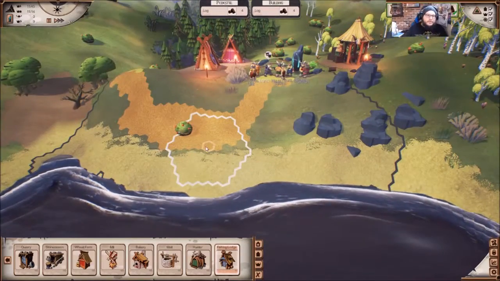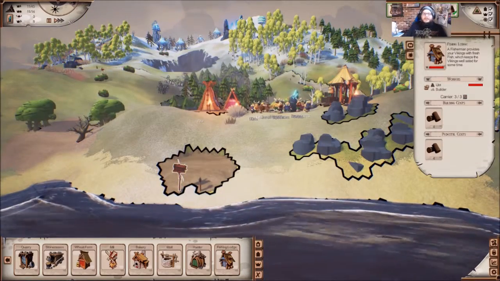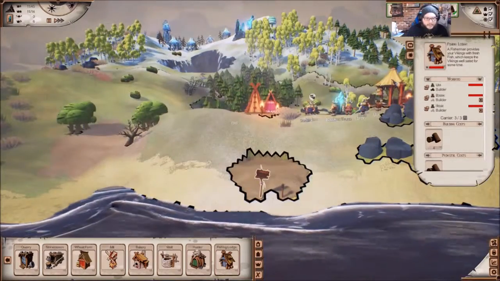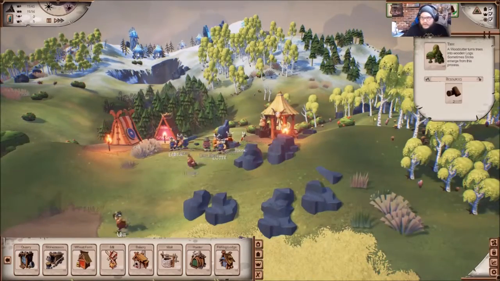And I'm placing this in the orange, so this is going to take a lot of resources and time, especially at the beginning of the game. But I'm going to go ahead and assign 3 characters to it. As you can see, I've got a whole bunch of unemployed Vikings not doing much of anything. So rather than having them stand around, I'm just going to help them speed up the process of building that. I think wood ought to be in pretty good standing.